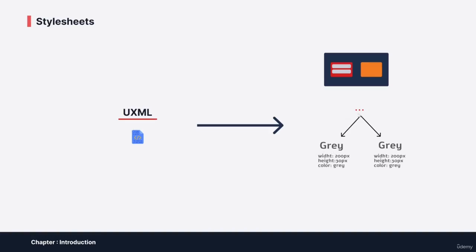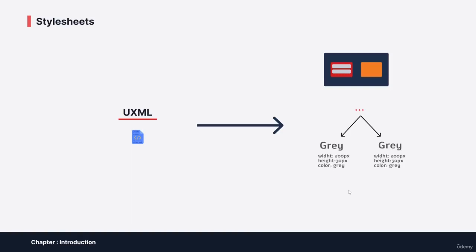So let's say here, let's ignore the tree before this kind of node here. Let's just say we are looking at those two gray elements. And let's say that the styling that they had were those three properties: width, height, and color. And we basically just append them on the element and save it all together. That was the way we worked so far with pure UXML files. So to summarize, how styling is done in UXML is basically you do a separate style for each element and you tell each element what its style is supposed to be.